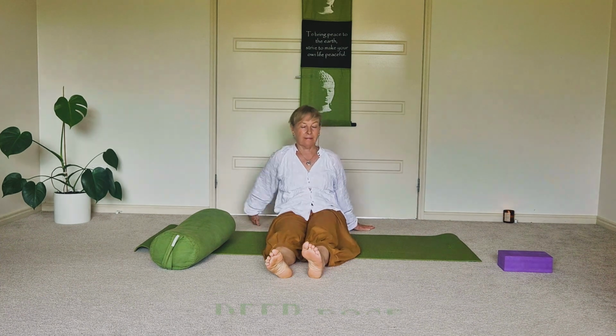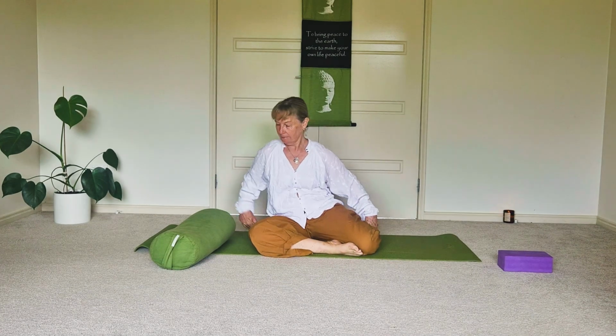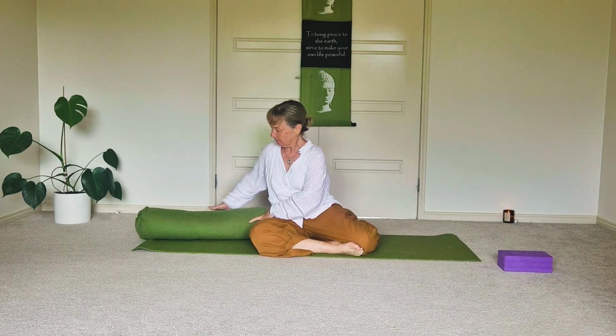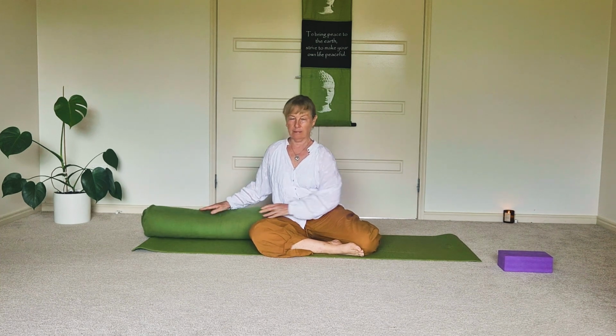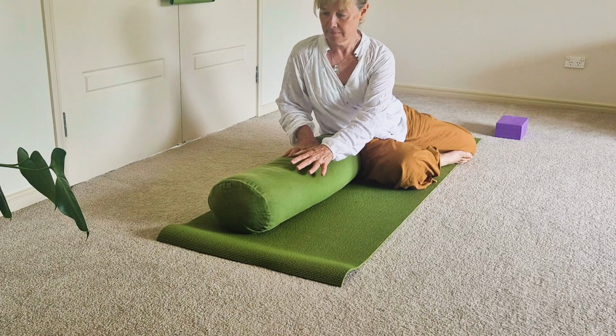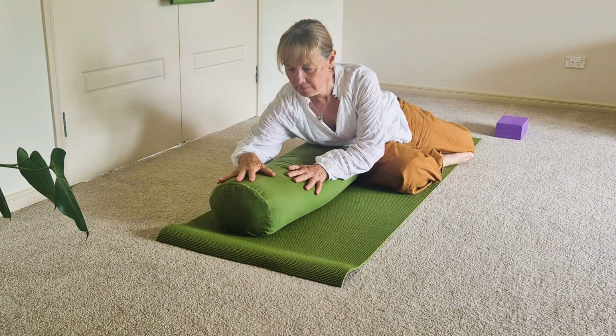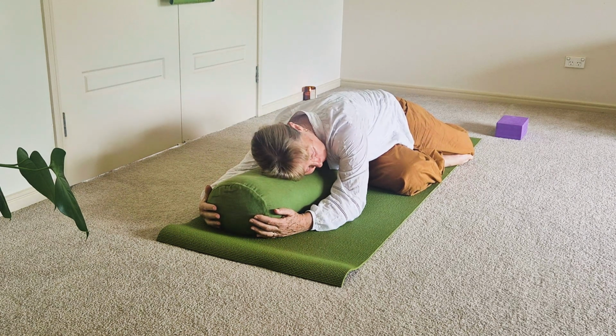Our next pose is deer pose. Come into the 90-90 position again. Bring the bolster out perpendicular to your hip. Lengthen the spine, inhale, and as you exhale, twist towards the bolster, walking your hands along the bolster and resting your body down, turning your head to the side.